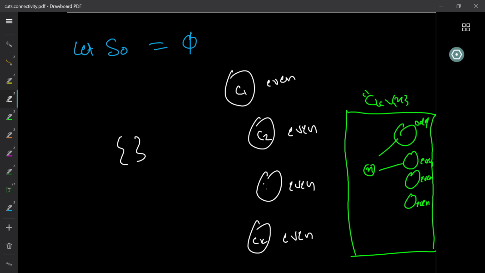But now let us add this x to our S0, which is the empty set. If you take the entire graph and remove x from this graph, what happens? Again, x had several components, and one of the components was this Ck, and we have removed this x, and for this we know that there is precisely one odd component in the remaining graph. But that says that our S0 was not maximal, because we have just added one vertex, x, to S0. We got a non-empty set, and we also showed that the condition star holds with equality, because we have exactly one component and exactly one vertex in S. So therefore, S0 as the empty set is not maximal. So we can now assume that our maximal set is non-empty. S0 is non-empty.